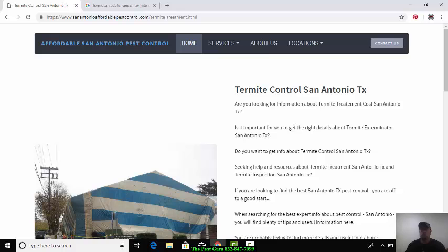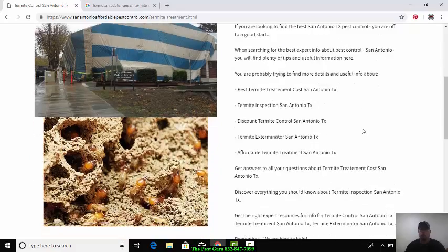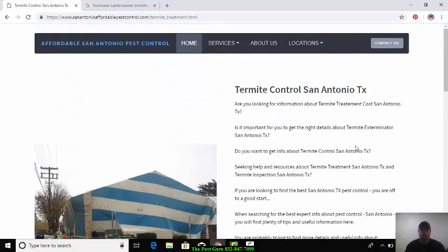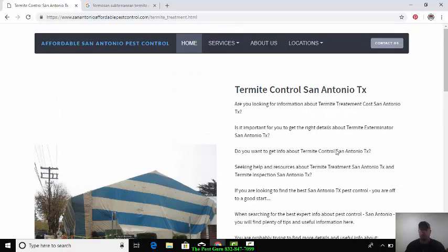And then we put your house under warranty, and we make sure we do inspections annually to make sure everything's okay. If we have to treat it, then we will. So we want to take care of your structure. This is your investment. You spend a lot of money on it. You don't want the termites eating it up.